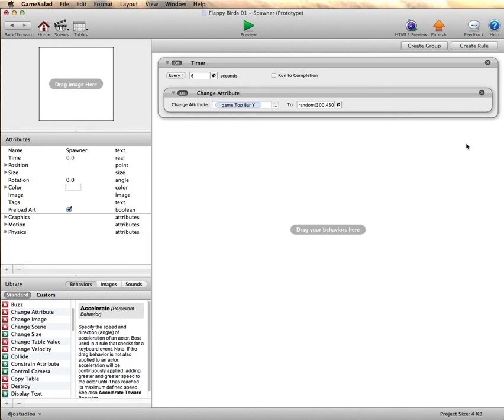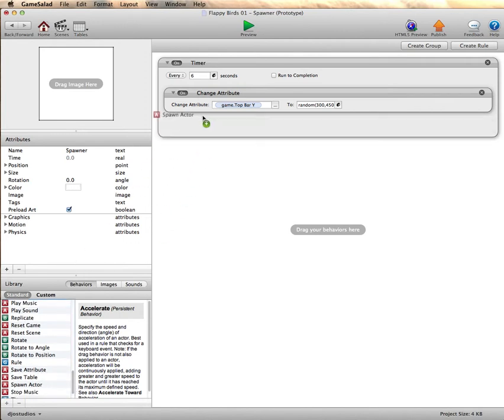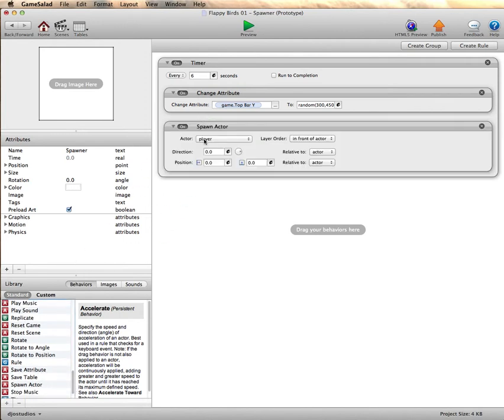And now based on that, we will spawn a couple of actors, the top bar and the bottom bar. So let's go down to spawn actor, and we'll drag that in just below here. Actor, top bar, position, we're going to start them just off screen to the right, 600 pixels over.